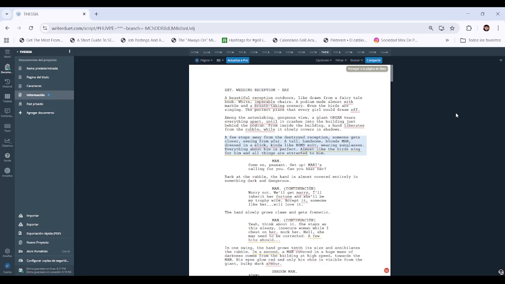We are setting the action for another character that is not introduced yet, okay? Because he's not talking, we go back to the man. And this is why it says continuation. I'm sorry, I have most of the setting in Spanish, but the dialogue and all the script is in English.